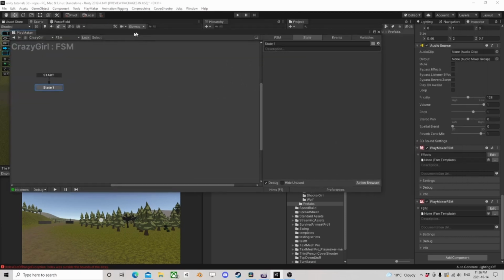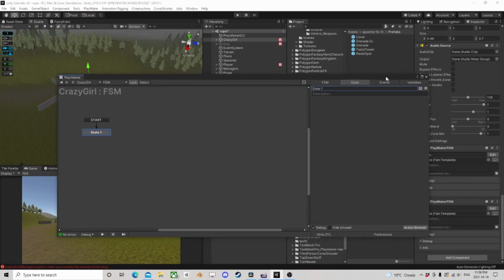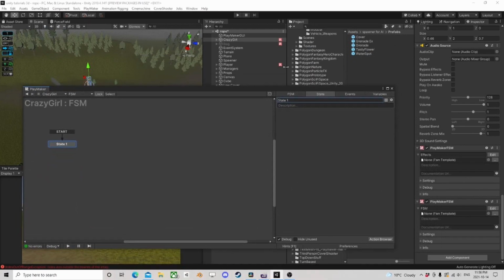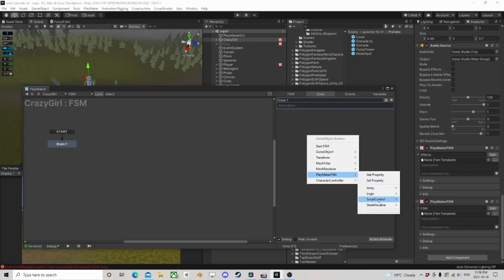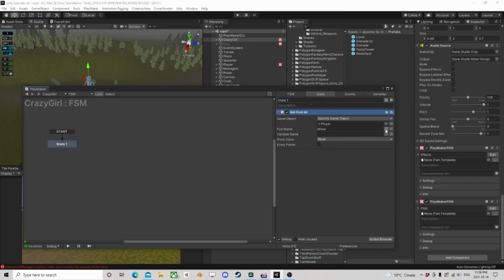Yeah, I mean, we can make a template of it, why not? So let's just go like this. Playmaker, state machine, get FSM int from the health.